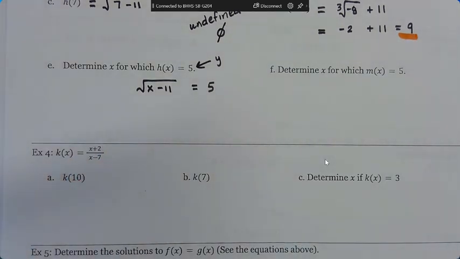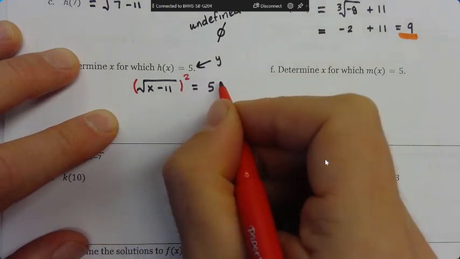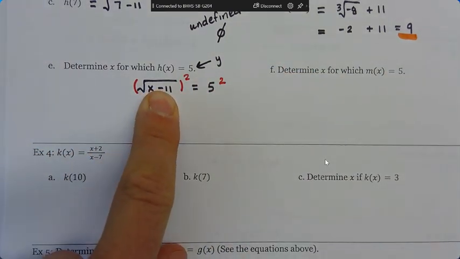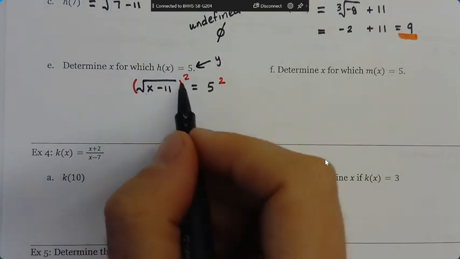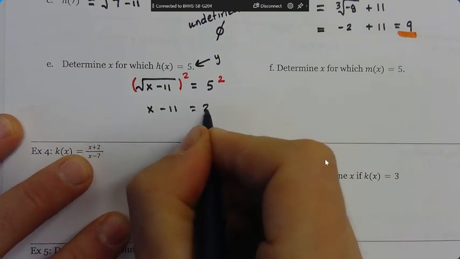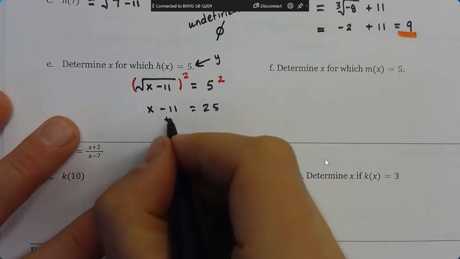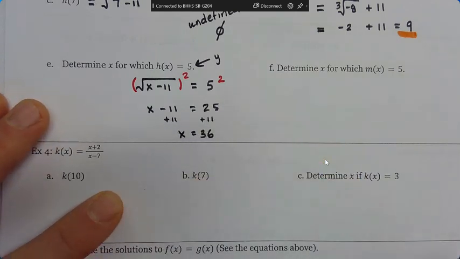Now, this is not a hard problem to solve, but I don't think we've done one like this this year. Anyone think they know what we need to do operation-wise? Let's go to Jake. Square the 5, or square both sides. Yeah, if you see a square root, the inverse of square rooting is squaring. Okay, so Jake, what's that going to leave us with over here? x minus 11 equals 25. I like it. And then we just add 11 to both sides. And there's 36.